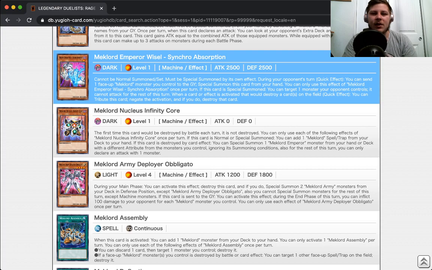Mechlord Emperor Wisel Synchro Absorption. Cannot be normal summoned or set. I guess all of them have that. Interesting. During your opponent's turn, you can send 1 face-up Mechlord monster you control to the graveyard, special summon this card from your hand. That's pretty cool if your opponent has some sort of removal card, it's a way to not get negated, which is interesting. And it'll help miss timing, especially if you couldn't activate an effect during your opponent's turn and they have infinite impermanence or effect failure, it'd be a great way to get rid of that. Anyways, let's see what it does.